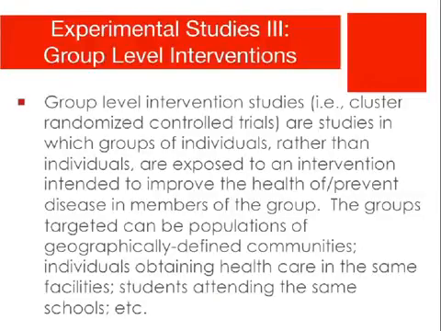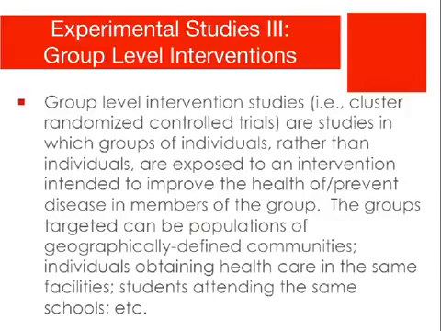So today is the third presentation we're going to have about experimental epidemiologic study designs. But there's an important difference between what we're talking about today and what we've talked about the last two sessions, which is that in the last two sessions we've talked about experiments in which we randomly assign individuals to one group or another. So we randomly assign people to be vaccinated or not vaccinated, get drug A versus drug B, get a health intervention, not get a health intervention. But individual people are the unit of randomization and the unit of analysis.